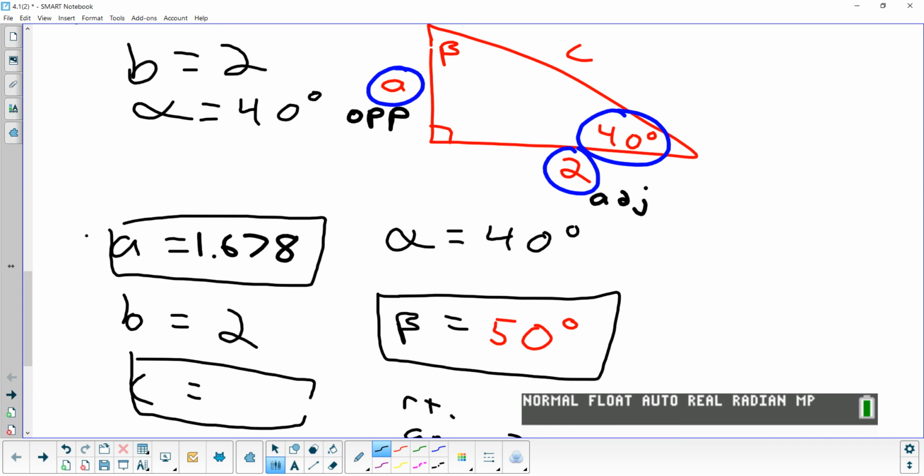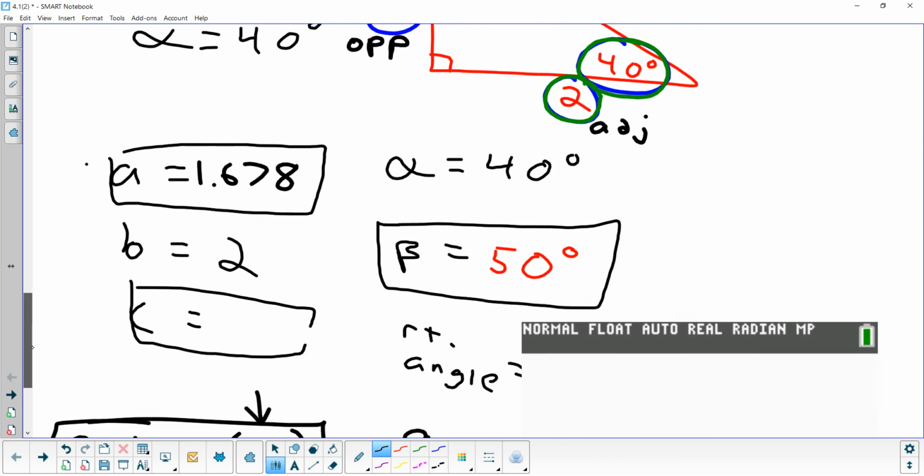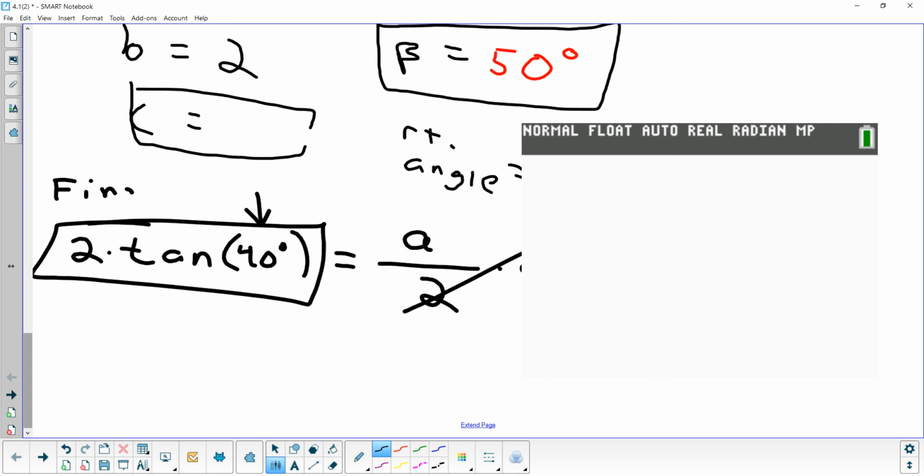So to find C, we're going to go back and circle what we want to find. And I'm going to focus again on the 2 pieces of information that we're given. So the adjacent is the given side. So I'm still using adjacent. But now I don't want to do anything with opposite. I'm done with opposite. I want to do hypotenuse. Right? So this was the work to find A. Now we'll find C.